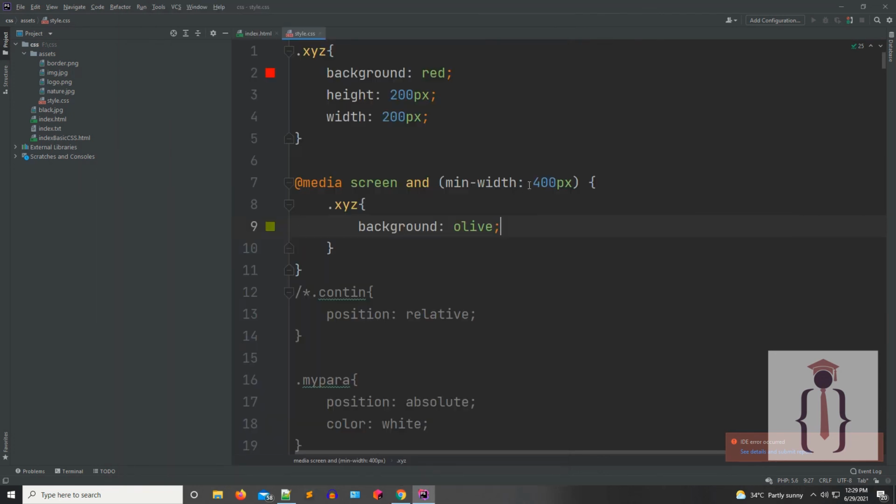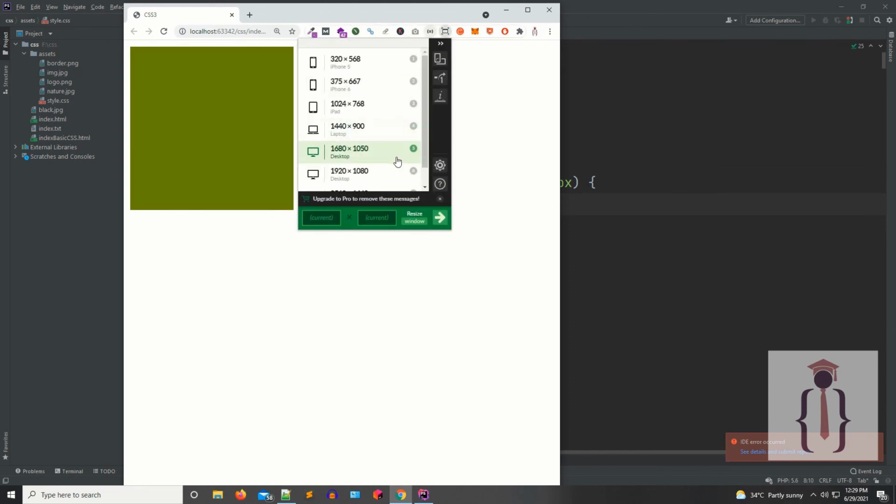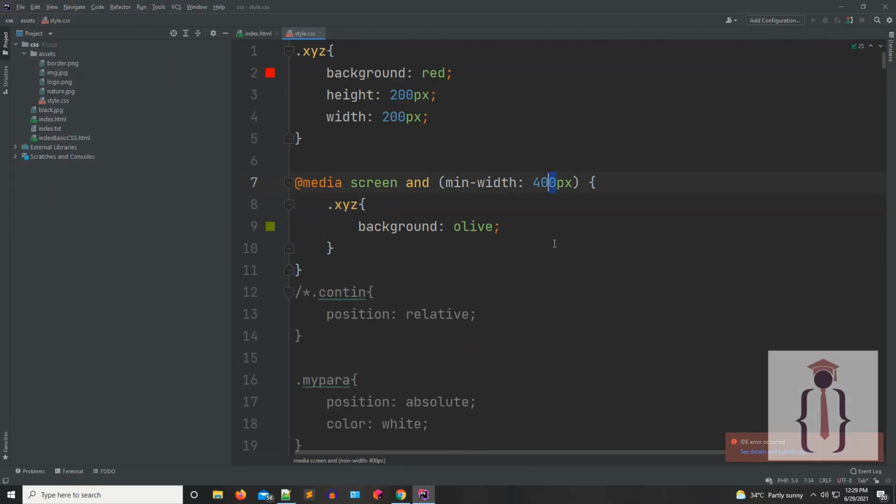That means after 400 pixel, so here we are, as you can see, 375. Fine. Okay, fine. So now as you can see, it's showing you the olive color. Why?